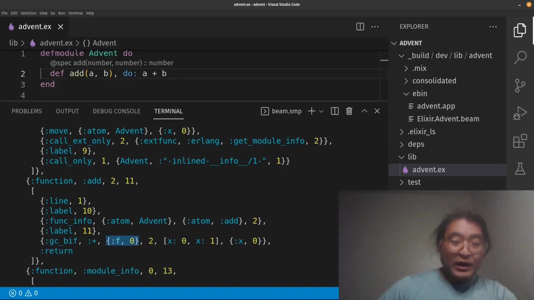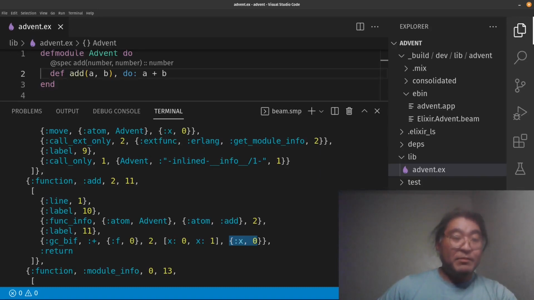This F0 says what you should do when you fail. We're not going to worry too much about that. And then it says you can garbage collect. Before jumping into this function, you should create 2 extra slots that can be garbage collected. We're going to put x0 and x1 into the slots, and these are going to become register 0 and register 1 for the plus function. Then take the result of the plus function and drop it into the 0 register.